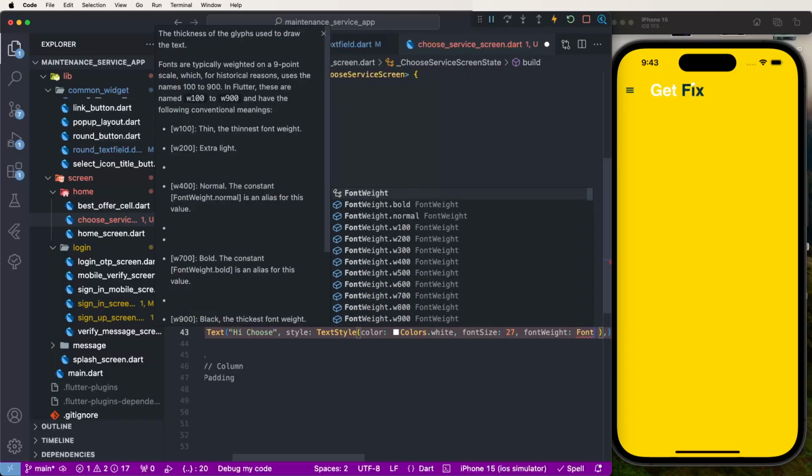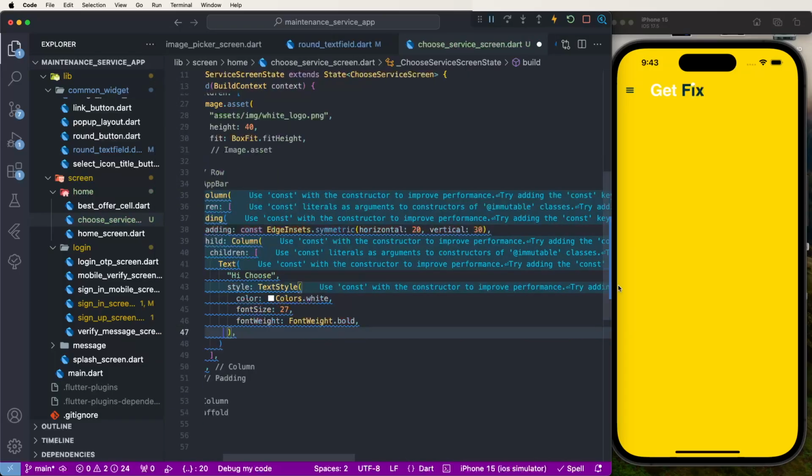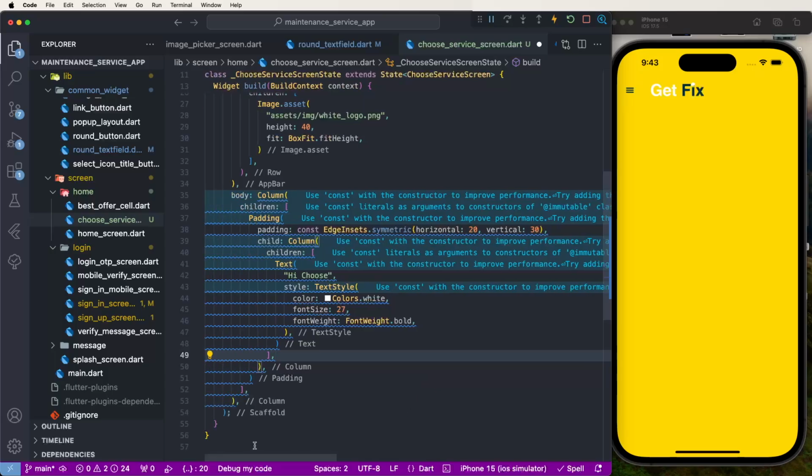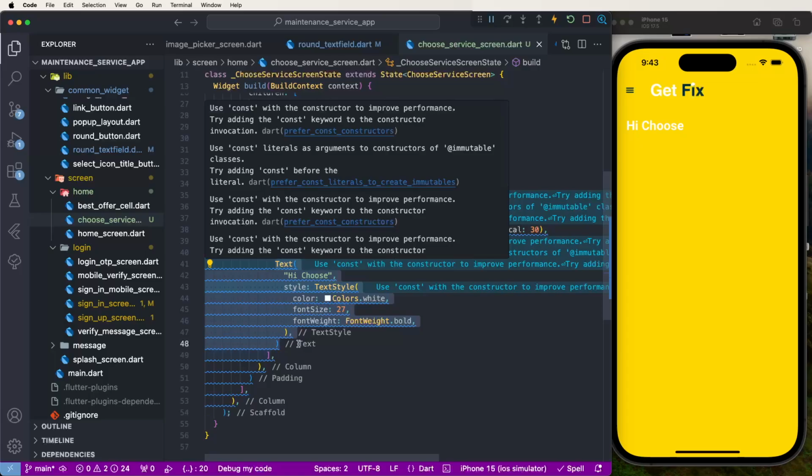Now save, and it shows the bold font like this. We also need to develop another text line.